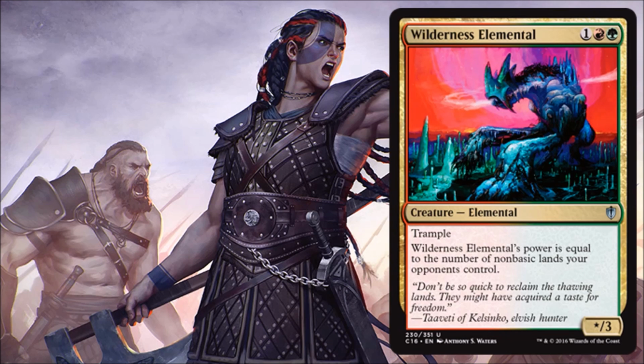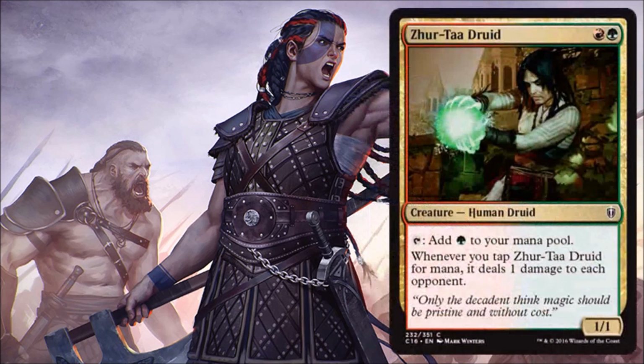But if you can pump the power and toughness with some of the other things, then it becomes really, really good. Zerta Druid. I used to really like this card in Dragon's Maze. I mean, it's a good mana dork. It does cost 2, but it is kind of nice that it hits all your opponents for 1 when it taps. So that's a thing. And it's not strong enough to get people really upset with you, I don't think, but it does damage at the same time and also ramps your mana.